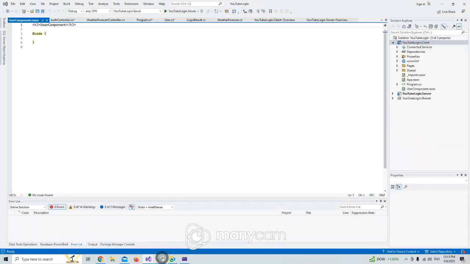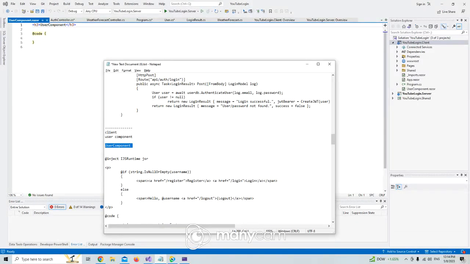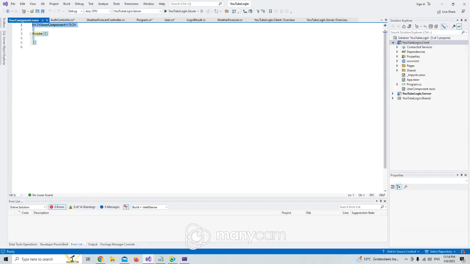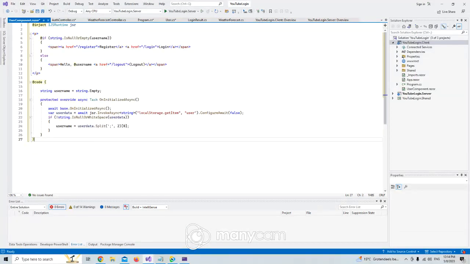This is a component which I want to use here. I'm going to inject the JavaScript runtime, needed here. This page has no route. This is a component which you see on initialize. When it's fired up, it's going to check in local storage for the user, and you see it says just go for user, nothing else.